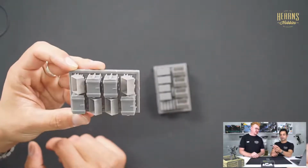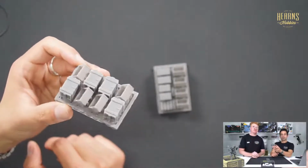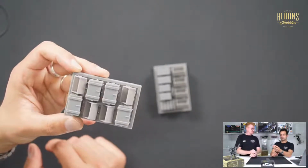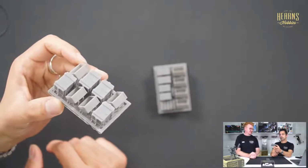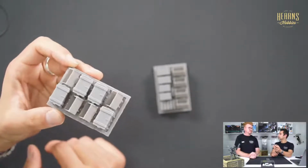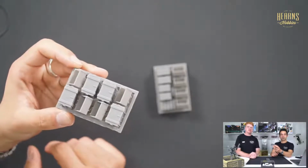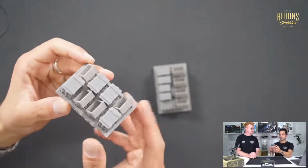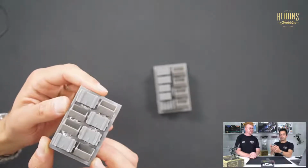So a couple of different size crates for sticking fruit and veggies, anything really. Hand grenades, that's right. And shoes. This is in 35th scale. Yep, currently it's the 35th, but we will have them in 72nd at least, and yeah, in 48 scale. The 35th scale is already listed, and the other ones will be listed shortly as well. So yeah, it's very versatile.